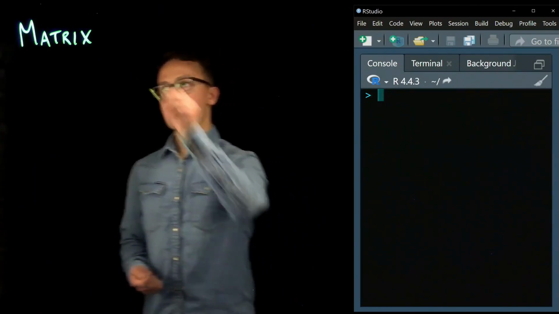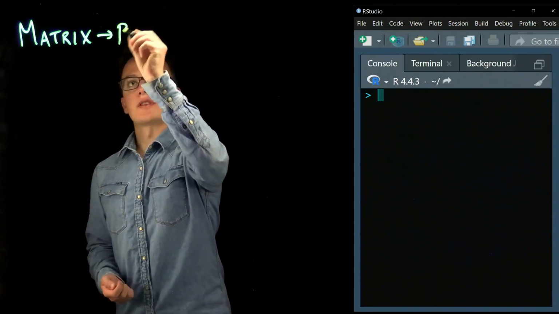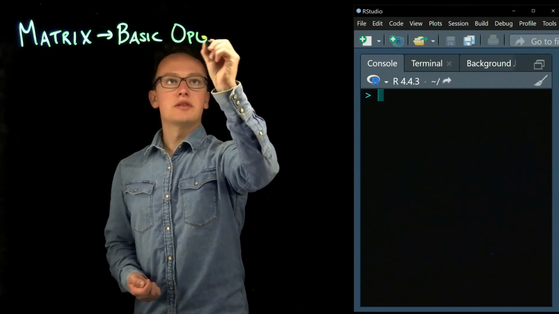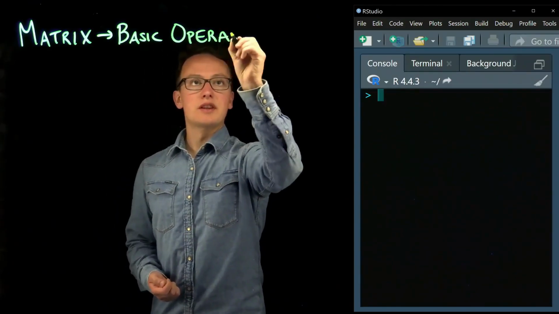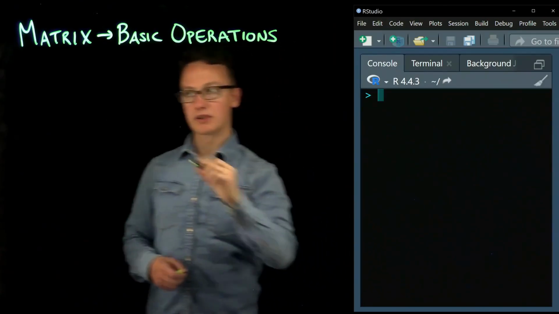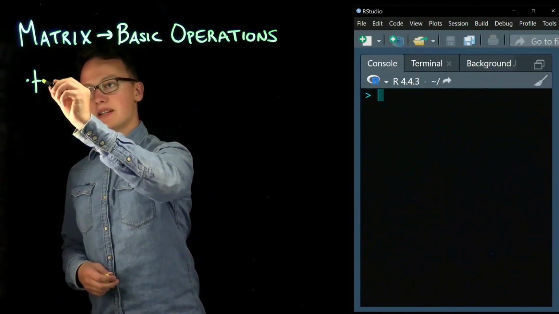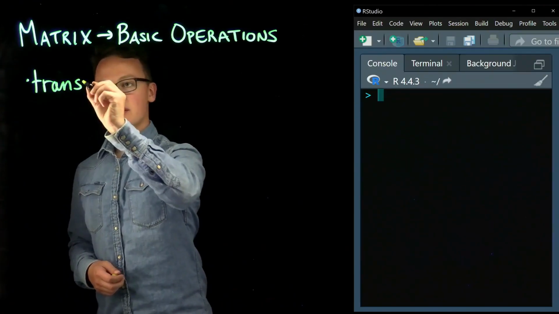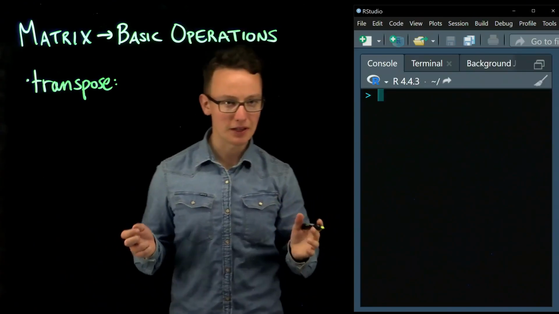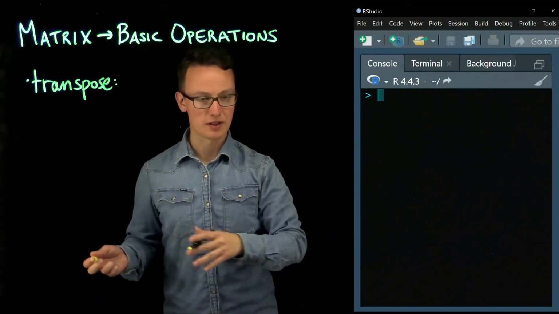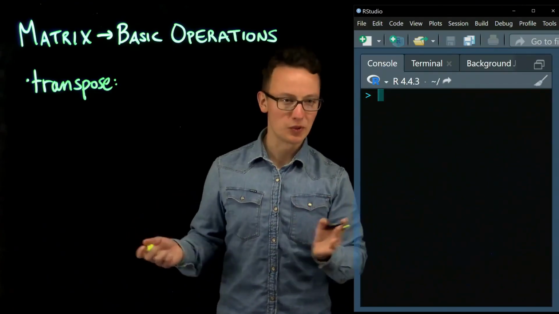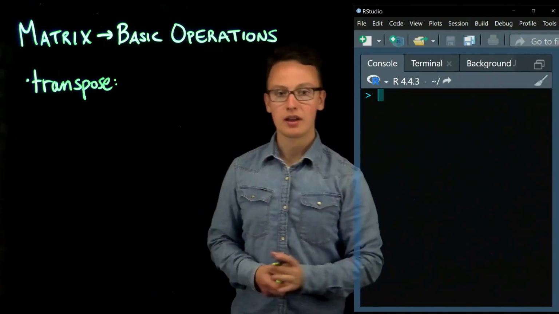Let us now look at some basic operations that we can perform on matrices. One such operation, which just involves a single matrix, is the so-called transpose operation. The transpose basically says, give me a matrix of any dimensionality. Dimensionality means what is the number of rows and what's the number of columns. So if I know that, I know the dimensions of a matrix. 3 by 2 is the dimensions of a matrix, for example.